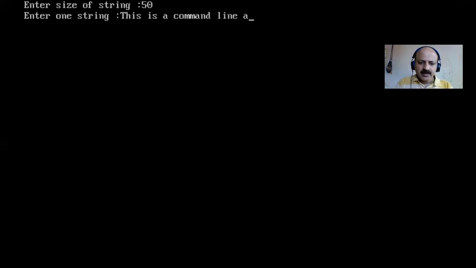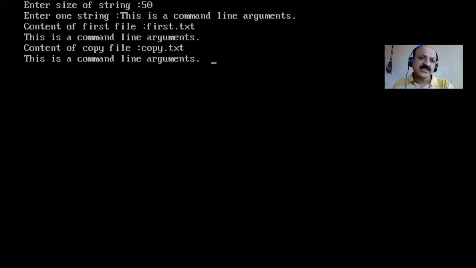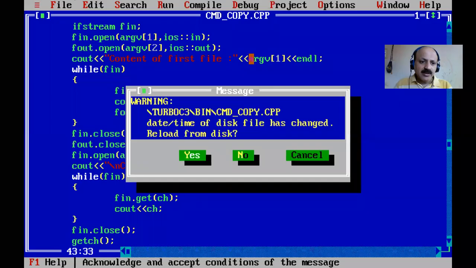Yes, and I give 50, and this is a command line argument. So that is the concept. You can type a maximum of 50 characters, or any size you like, because it is dynamic memory allocation. Yes, and let us check both files.